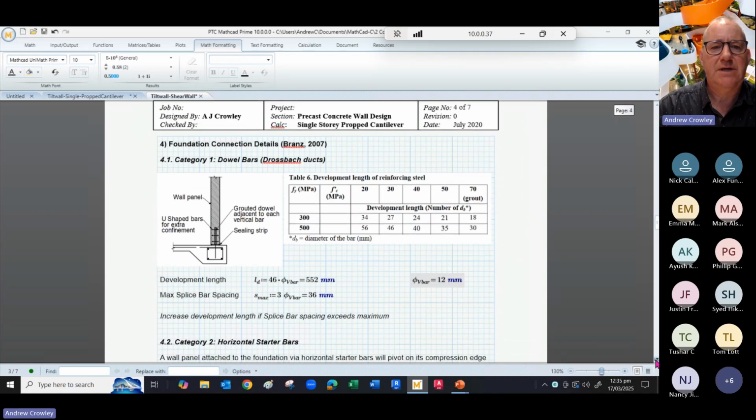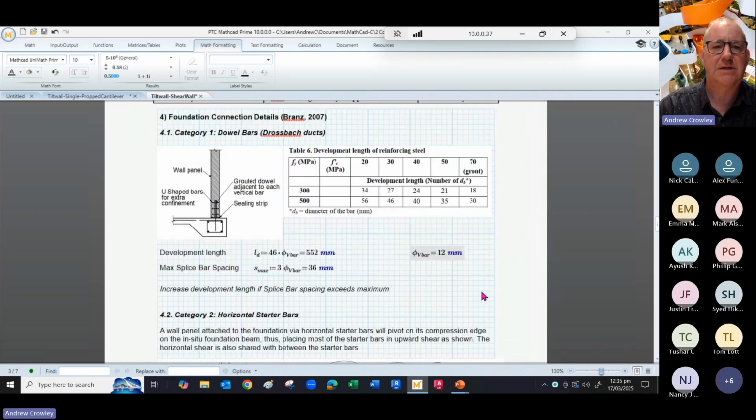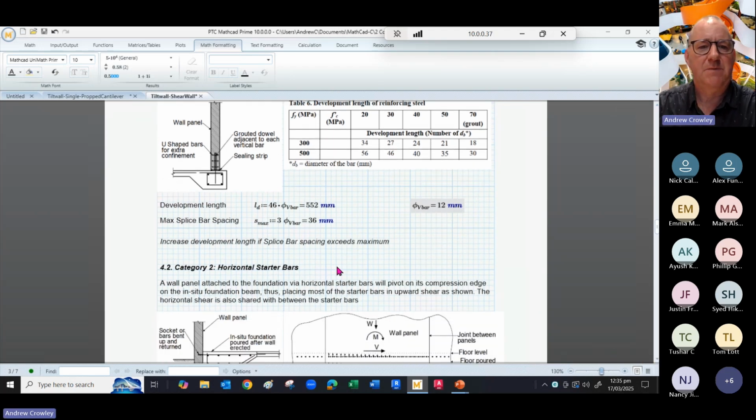Let's move on to the connections and the foundation design. So there are two approaches to it, depending on where you are in New Zealand. Different areas prefer different methods. First method is the dowel bars and a drossback duct, and the guide gives you some guidance on the development lengths you need, and the maximum splice bar bend spacing you can have.